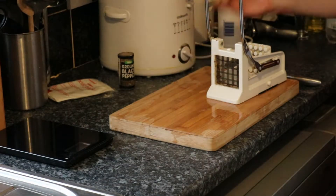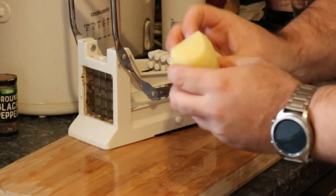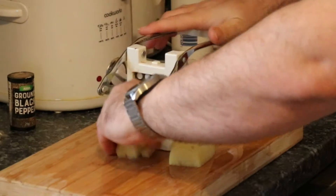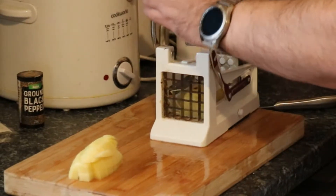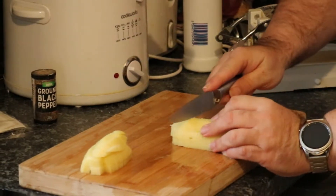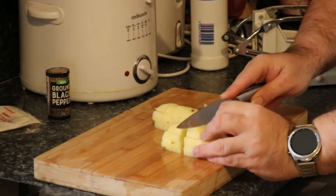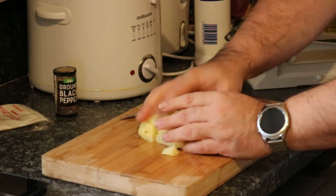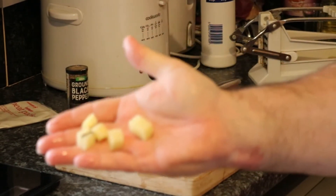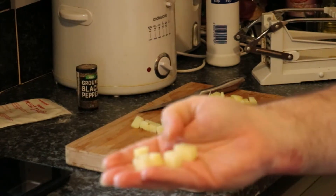That's what we have back on the cutting board. When I find one that's a good potato, I'll cut it in half like that and then just put it through. Instead of letting it go quickly, actually hold it and try to keep it in its shape. Or simpler, just take a knife and cut in. Give this a little bit of a wiggle, and what we end up with now is simply cube potatoes, which is ideal for your casseroles and things like that. It's a great way of saving a lot of time and they're almost in perfect cubes.